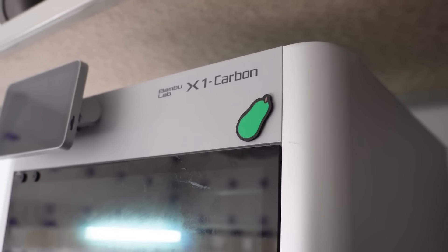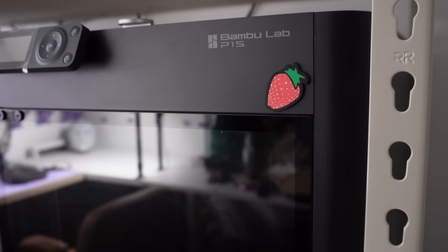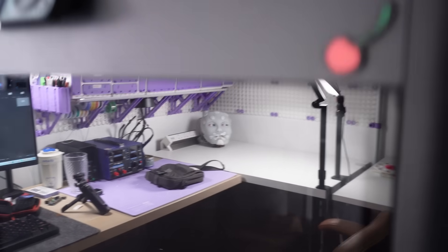Tidbit number 18 is that when you've got a lot of printers that all look the same, you will need some way to tell them apart. Numbers are all well and good, but since I now have two automated material systems for a total of eight different colours on my X1 Carbon, I went with some fruit icons, which I sketched out, converted to SVG files, and then extruded through Onshape. I actually think the designs are kind of ugly to be honest, but they're slightly cooler than numbers.